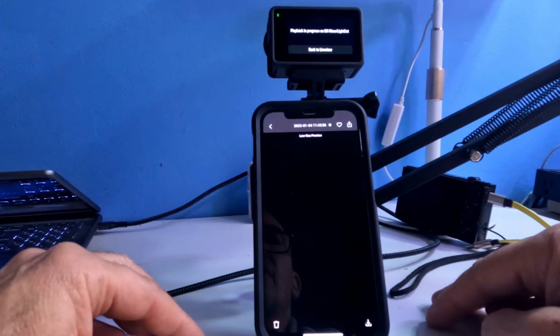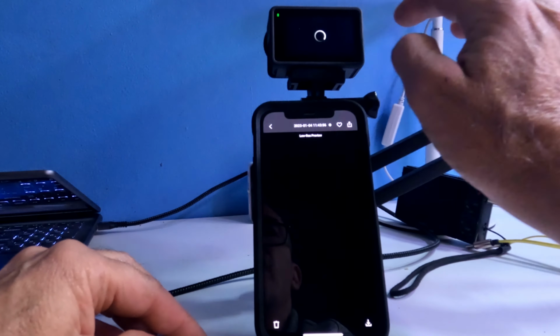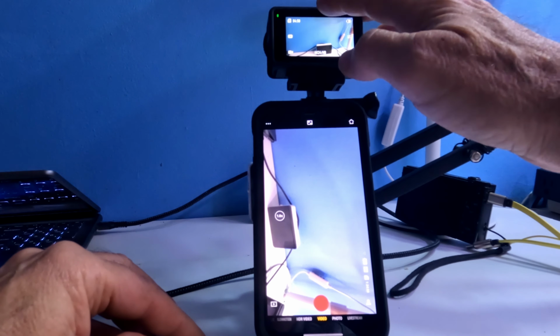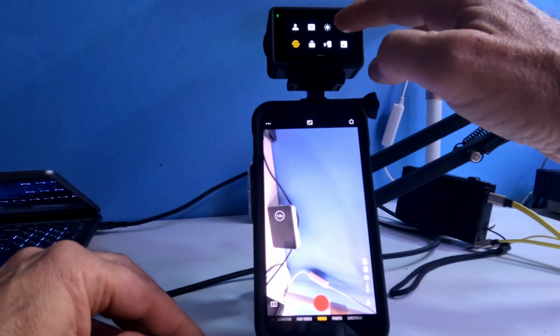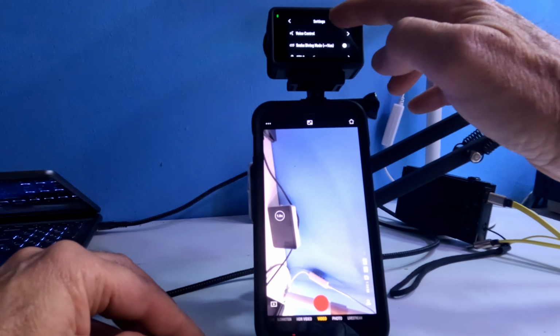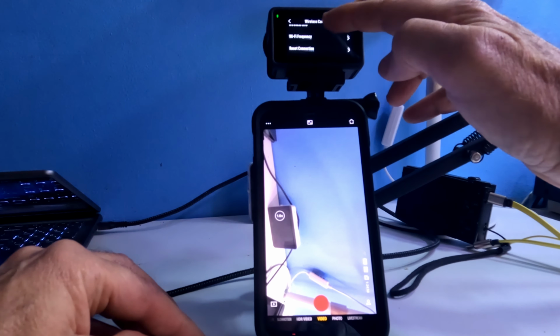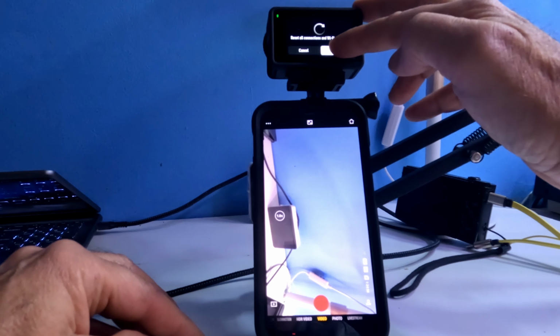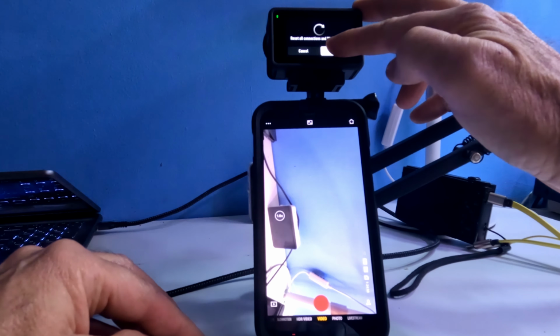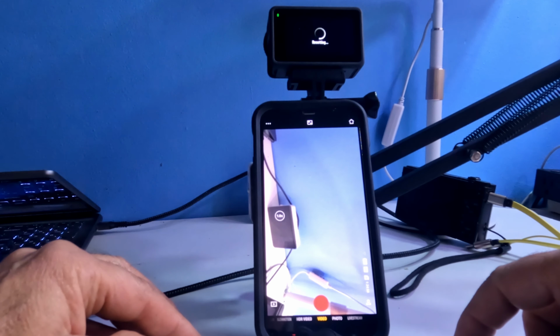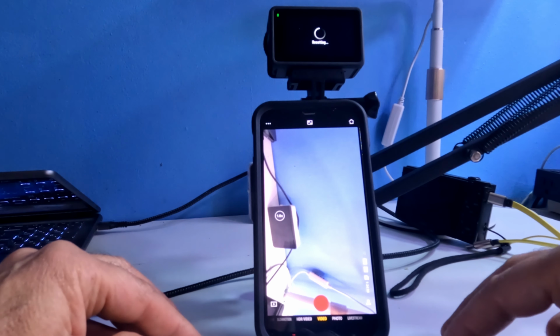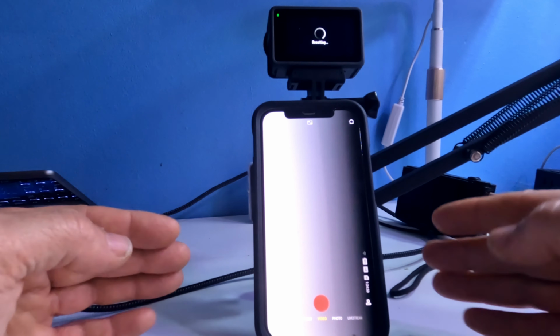Can we reset the camera, and will that fix the issue? And this is something that DJI and others will have to figure out on their own if these issues can be corrected. So we have reset connection. Hit the reset. It doesn't take too long to do this, but we see if this will correct that issue in the camera.